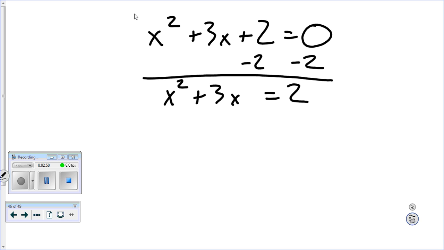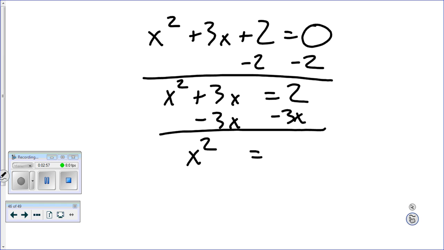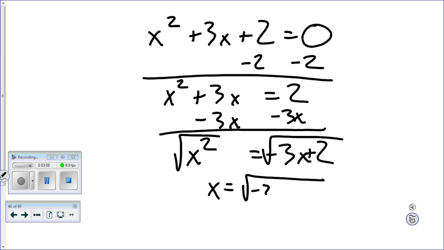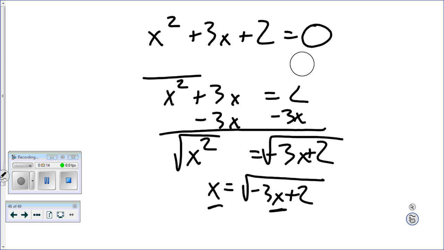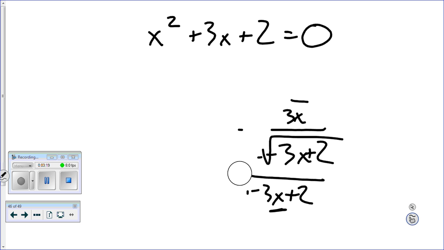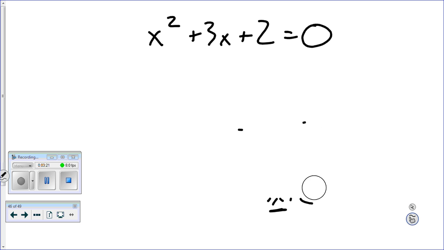But then we hit a roadblock because no matter what, we can't isolate an x in the same way we did for linear equations. It just doesn't work. I could take the square root of this. I have x is equal to, well, I can't go any further than that. So there's no way really to get an x isolated just on one side. So we need a new way to do this, and we're going to do that by factoring. Essentially, I'll show you guys how to do this one real quick.